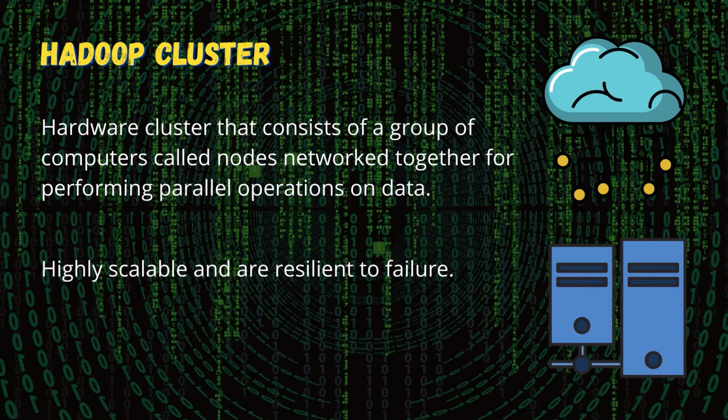A Hadoop cluster is a hardware cluster that consists of a group of computers called nodes that are networked together for performing parallel operations on the data. Compared to conventional computing, Hadoop clusters can store and analyze a large amount of structured and unstructured data. Hadoop clusters are known for the speed of the data analysis process and are highly scalable. If a cluster's processing power is affected by the growing amount of data on the cluster, additional nodes can be added to increase its performance.